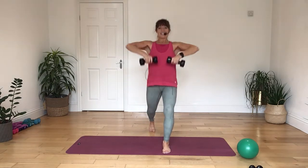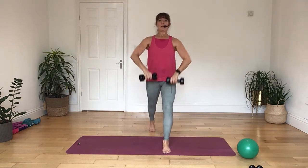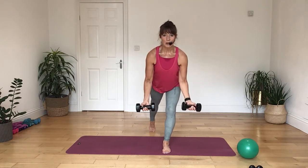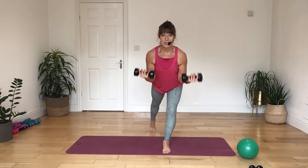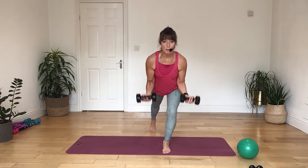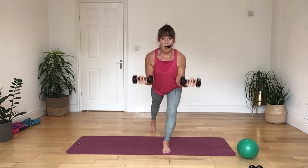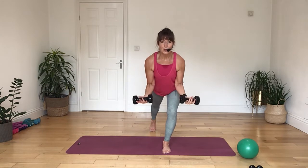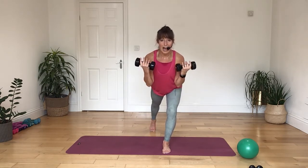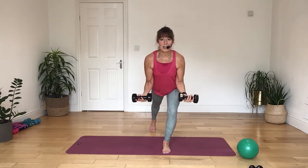Four more there, please. Go four. Three. Two. One. Now lean forward, stay on the toes, bicep curl, and lift. The further forward you go with your upper body, the more you're going to feel that working into the glutes on that right leg. Now try not to sweep the weight. It should be a little bit easier because of the angle for the upper body. It is not easier on the lower body though.